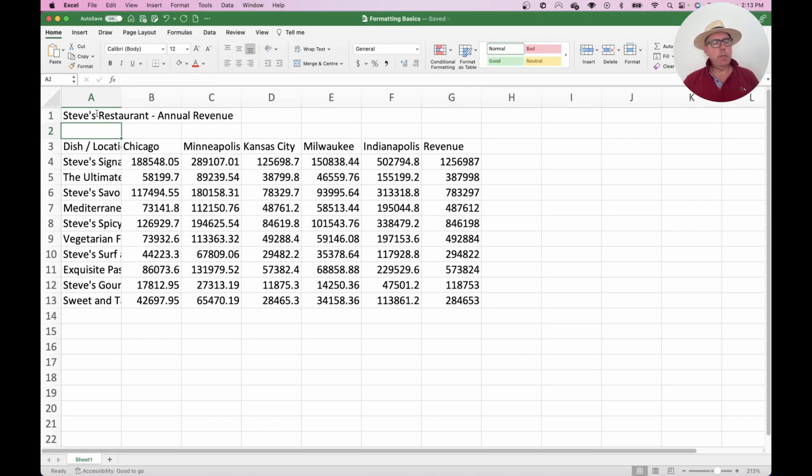Now, what you can see is that the title is just on the left-hand side here. So we'd like to have it across the top, so it covers all of these cells. To do that, you need to make all the cells that you want covered to be one cell, and to do that, you merge the cells. You can see at the top here there's a button called Merge and Center. We'll take the cell that the title is in, and you can see A1 at the top here in the formula bar. There's the title, so it's sitting in A1, and we'll drag the mouse all the way across to the end of G, because that's where we want the title to be centered, and we'll press the Merge and Center button.